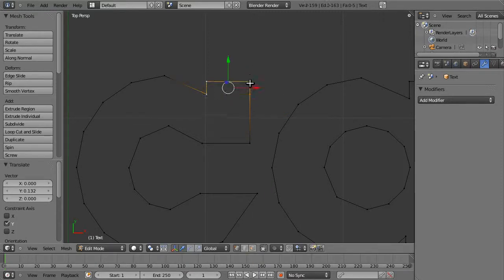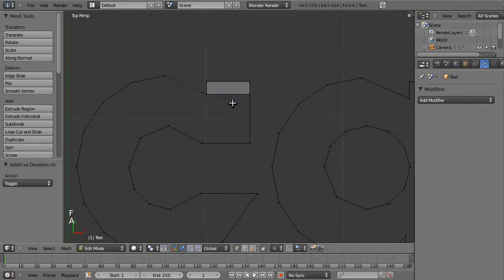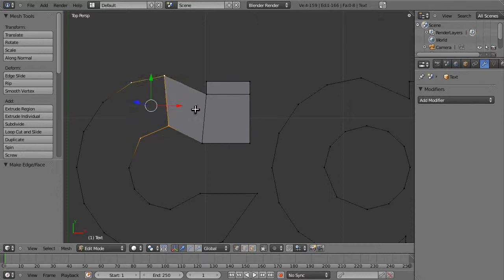And if you choose those here, we got our first face, and if we go on and choose some stuff here, we get another face.